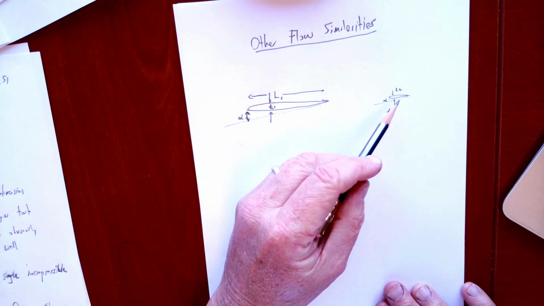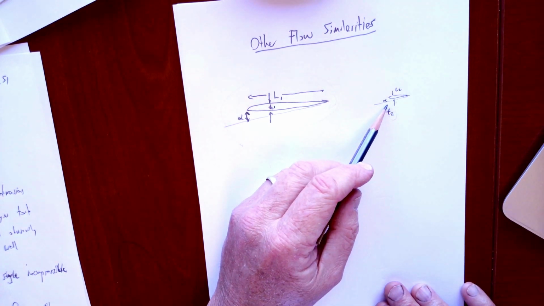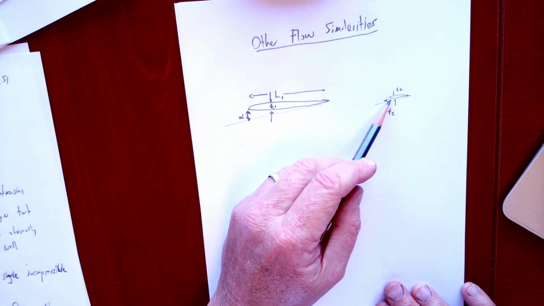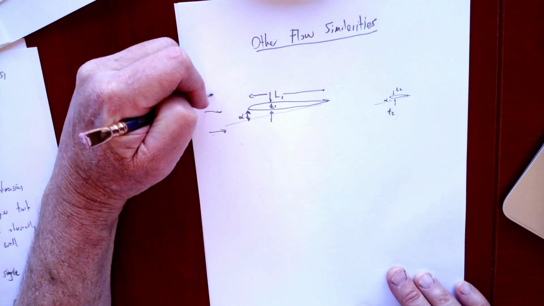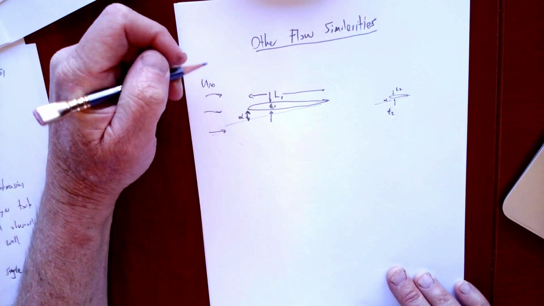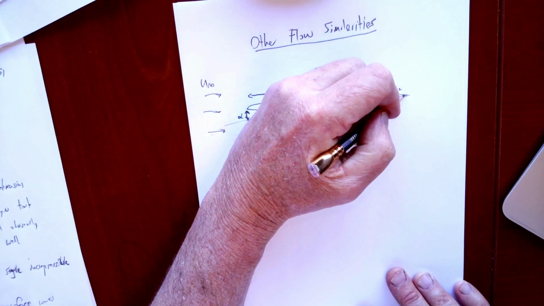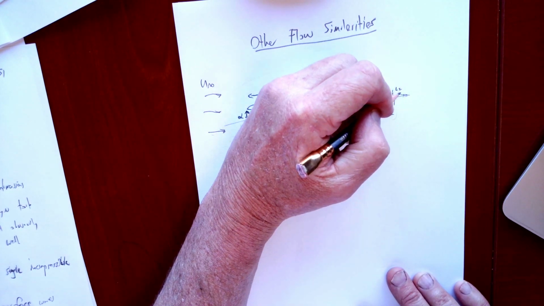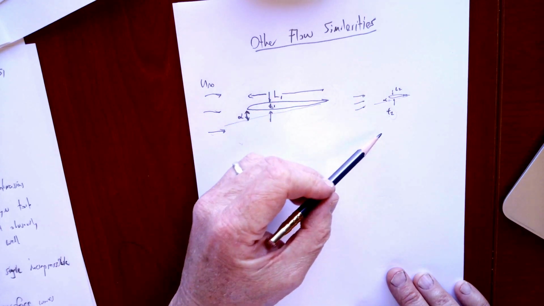require that the ratio of L2 and T2 remain the same. In addition, all the angles will have to remain the same. So your angle of attack alpha will have to remain the same, of course, assuming the flow is coming in like this, some u infinity. And all these little angles separating lines are going to have to be the same as each other. So all the angles have to be the same.